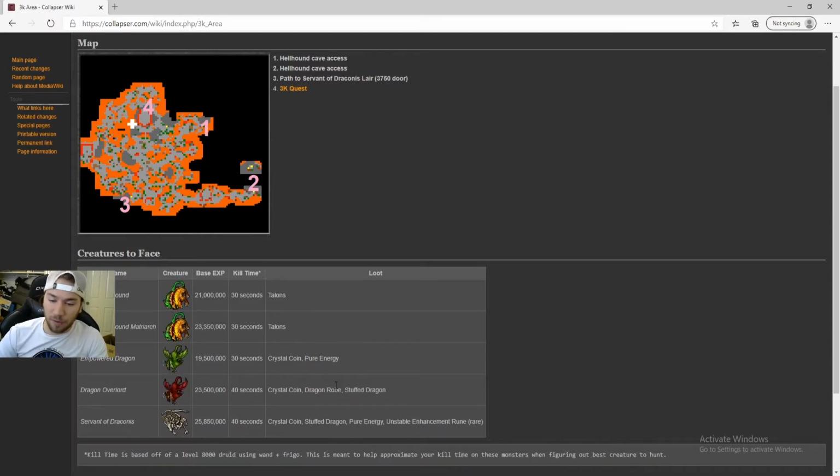The most desirable for its loot, though, is the Servant of Draconis. They drop lots of crystal coins. They do have pure energies, which are used for outfits and add-ons. Lastly, they do drop unstable runes. Those are rare, really important for upgrading your weapons, and very sought after. And so that is a very awesome drop to get from a really easy monster as far as its ability for you to solo kill it.